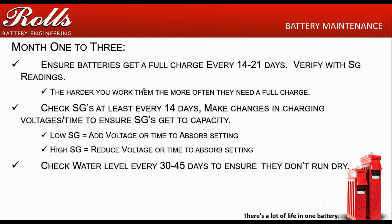Then of course, you have a better idea what's going on with the water. So now you can open up your water checking times to ensure everything's going the way it's going.